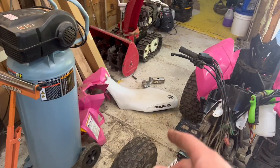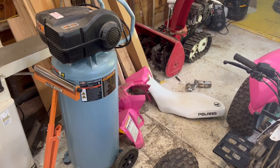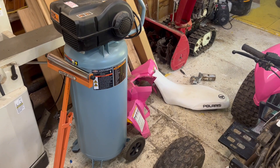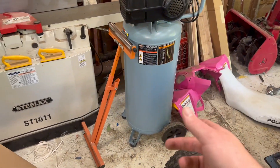Yeah, that's pretty much all there is to it. It's been a good compressor — definitely a big upgrade over this one. I should have just bought that one to begin with, but I was using this one to do roofing jobs and I didn't want to lug a big compressor around. So that's why I bought this one, and then we started getting into undercoating vehicles and this one just didn't have enough CFM and capacity to keep up with the fluid film guns.